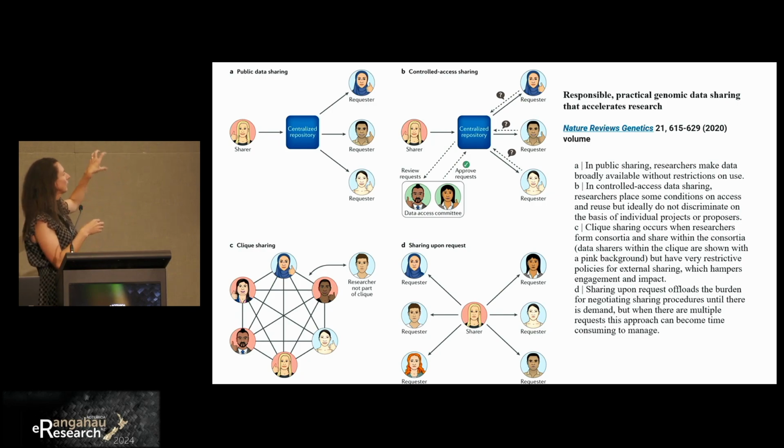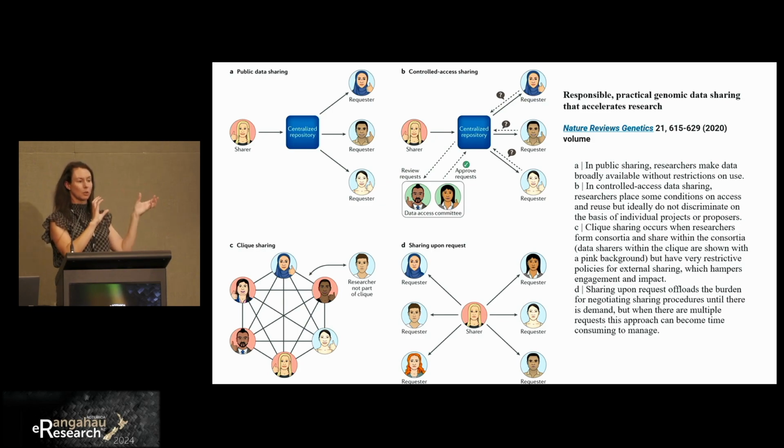Then there's clique sharing or collaborative sharing within a consortia. Again, I'd be interested to hear of examples within New Zealand. I think there are useful examples overseas, but I'm not sure we see this model a lot in New Zealand. But what we do see a lot is sharing on request. Researcher knows another researcher. It's a small community. You're looking at one aspect and you think you'd like to see that data for a comparison, and really reaching out and sharing it without any overarching governance other than through that researcher directly.